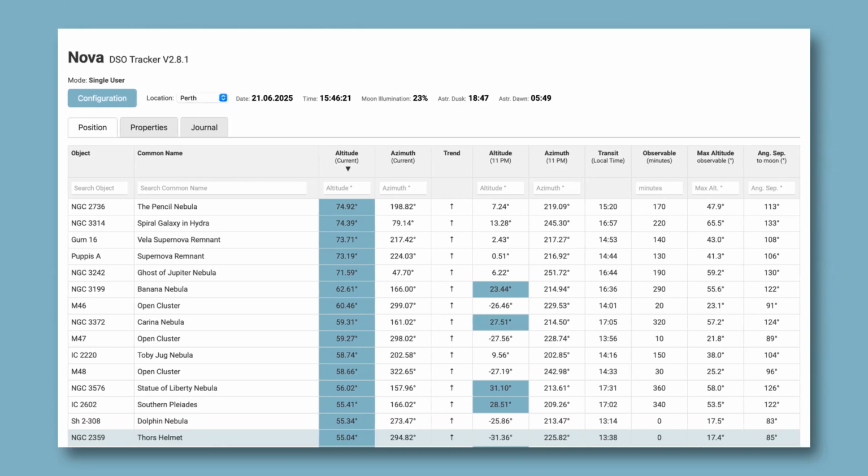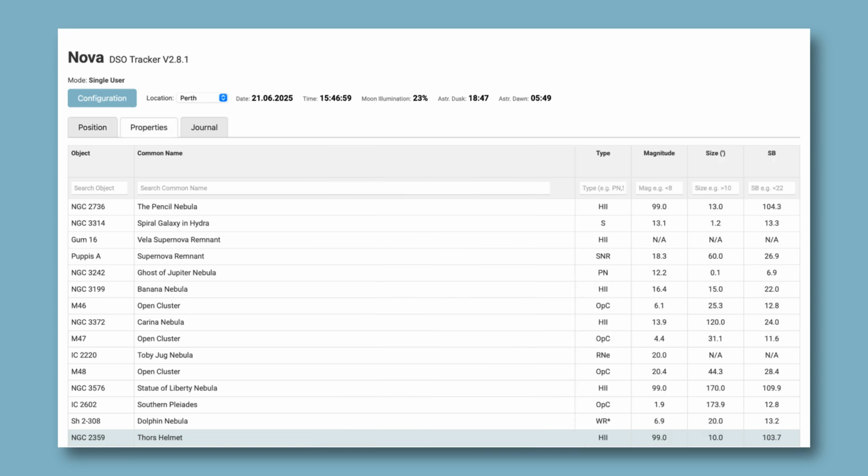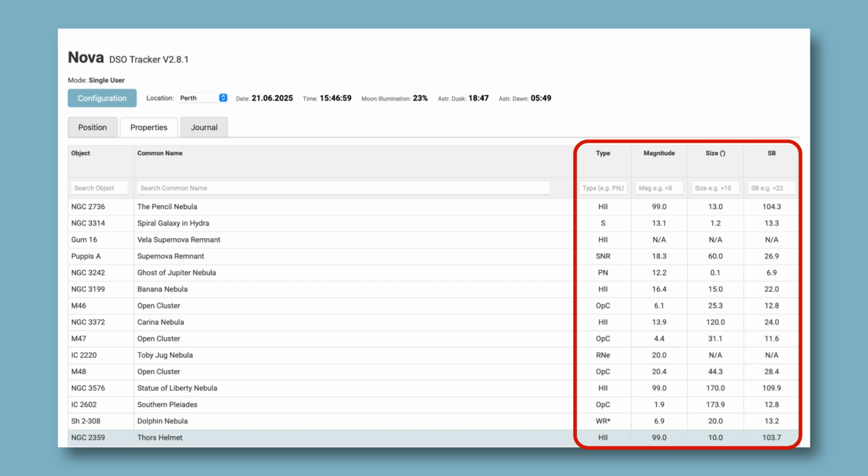I'm aware that was a lot to take in, but we are not completely done yet. What I have shown you so far will allow you to select the objects by criteria like their position in the night sky, but what about being more specific, to match objects better to your imaging rig or your personal preference? This is what we will look at now in the Properties tab. After switching, you will still see the objects in the same order as before, but there are now 4 very different fields. They have nothing to do with the position of the objects, but with their properties. This will enable you to be more selective in your choice of images you want to focus on.